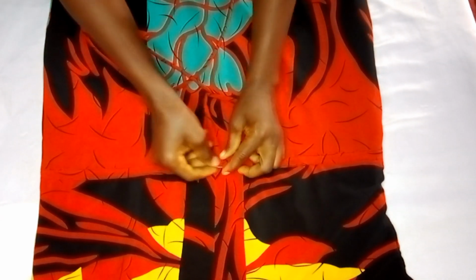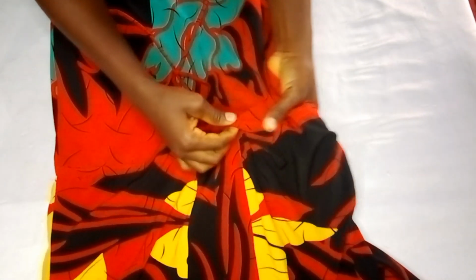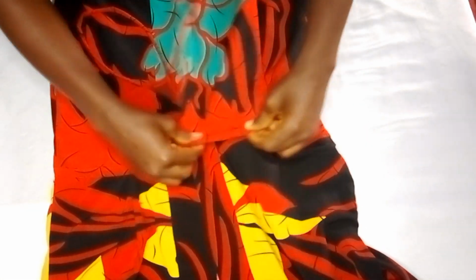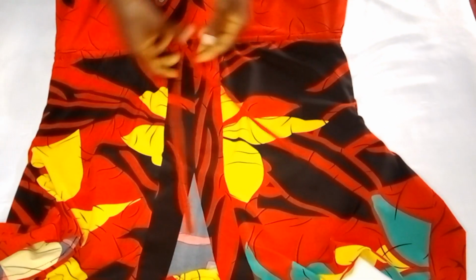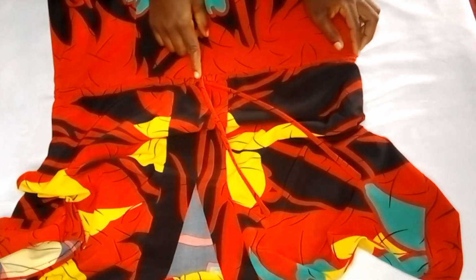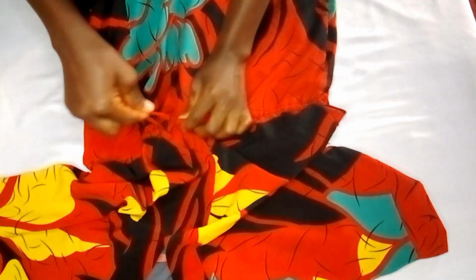So I'll be using my safety pin to hold it on it and then take it all the way around the gown. So guys, I'm actually done doing that. I'm done taking the rope all the way to this other side. So it will actually be drawing. She can actually adjust it to how she wants it to be, to fit on her waist.